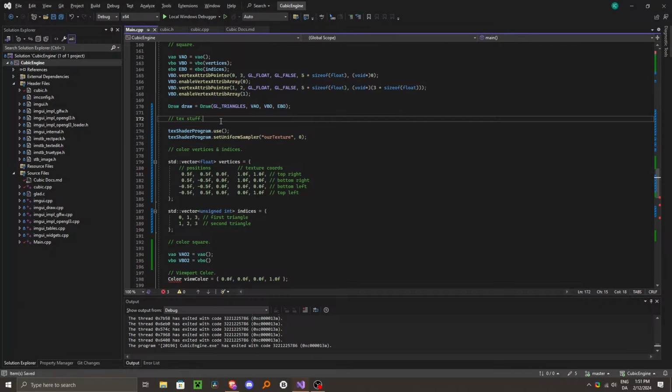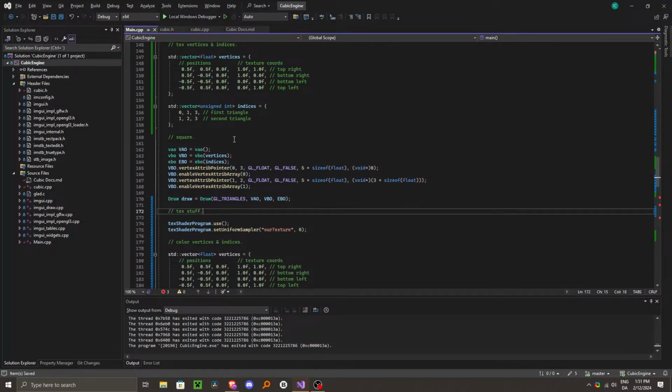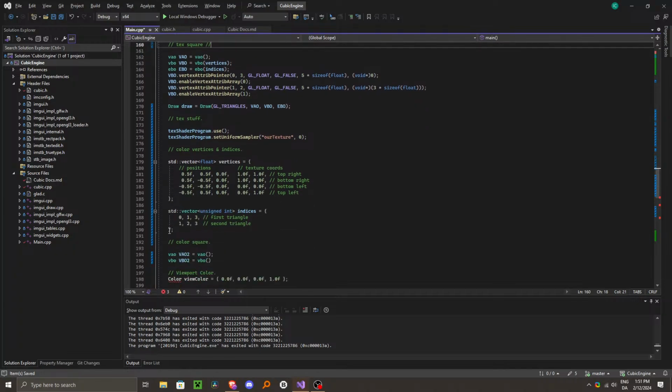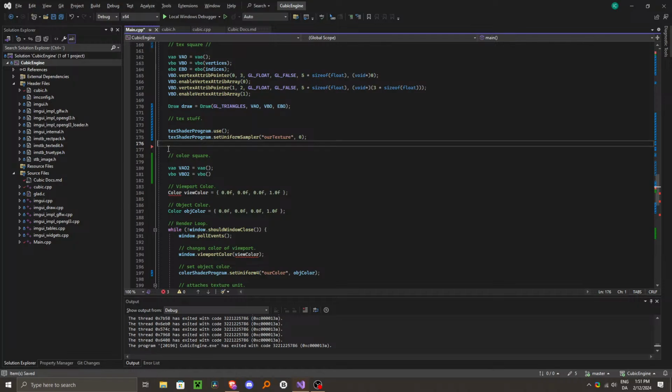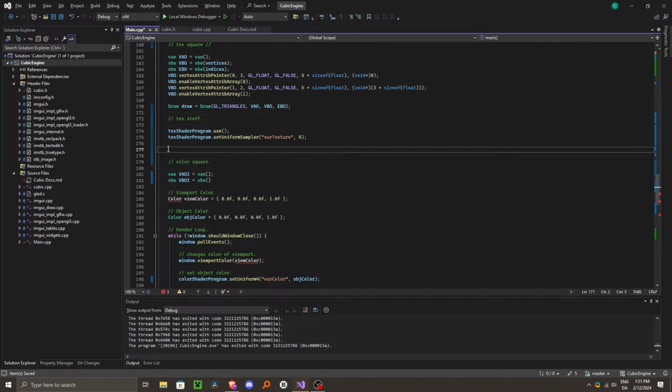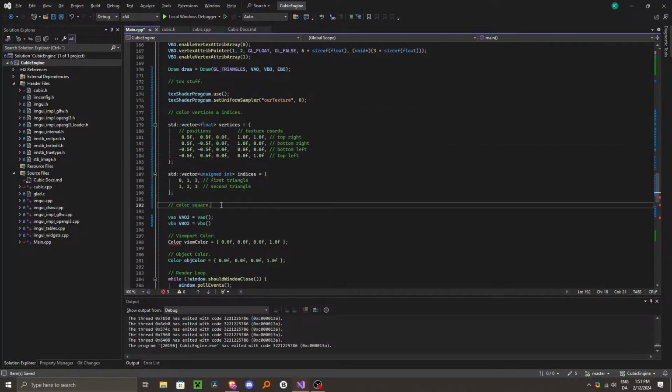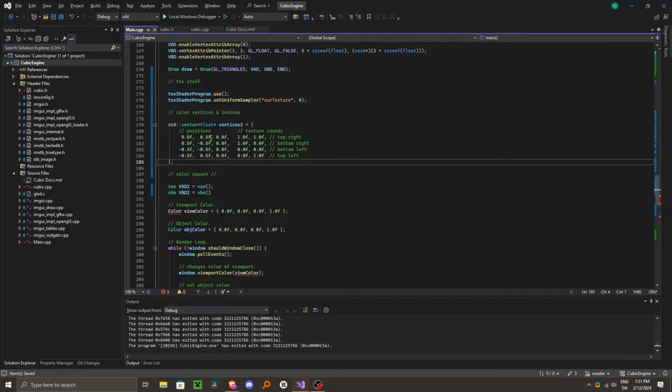It's just texture stuff, square. Actually, we need this to be above here. No, this is fine. Yeah, this is fine. And then we can just have color square. So this will be 2, and in fact we can use the same indices because it's going to be the same, just different locations.